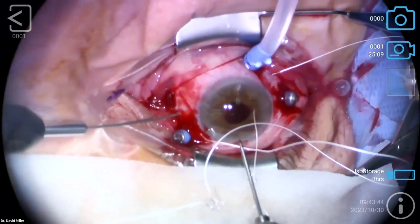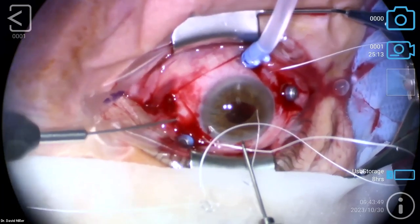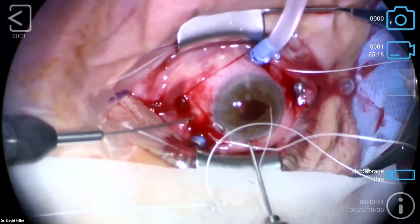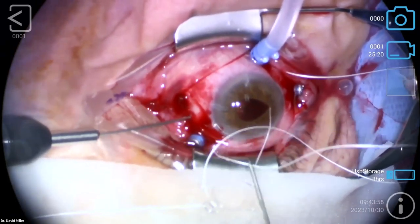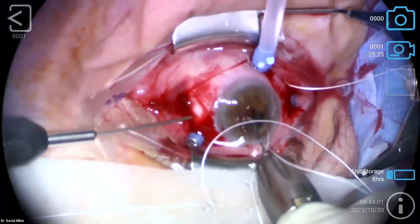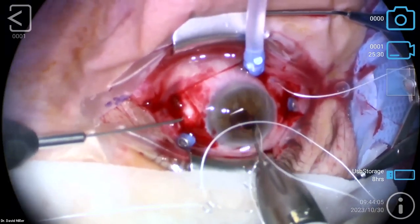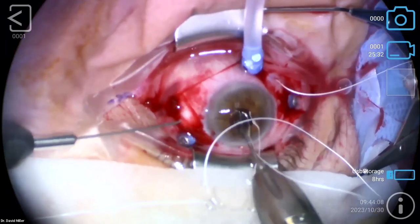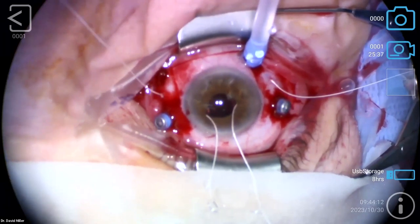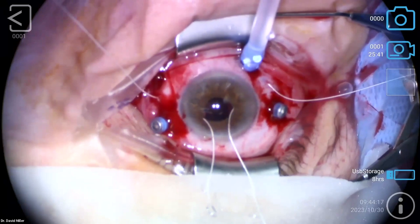On occasion, it's a little tough to get the forceps in the right angle. You can bend these forceps. They're disposable. But I can see this one pretty well, I think. Make sure we're not crisscrossed anywhere, and we're not. And there we go. That doesn't have to be too exact. The eye gets a little distorted, which blows the optics when it's that deep. But we're fine. So now we're going to fold the lens implant.